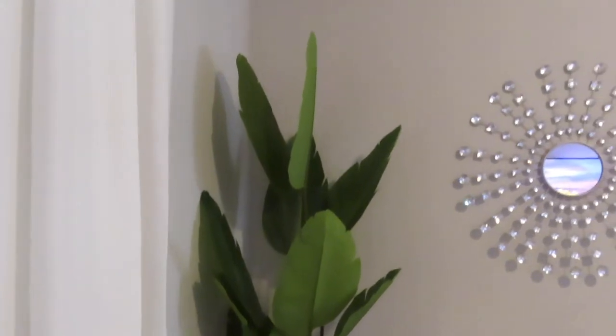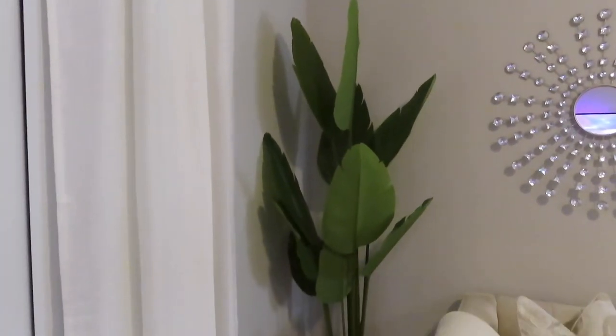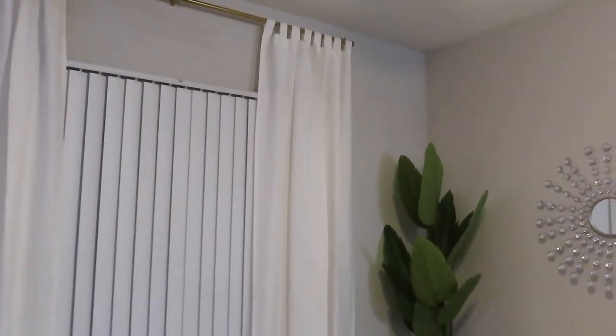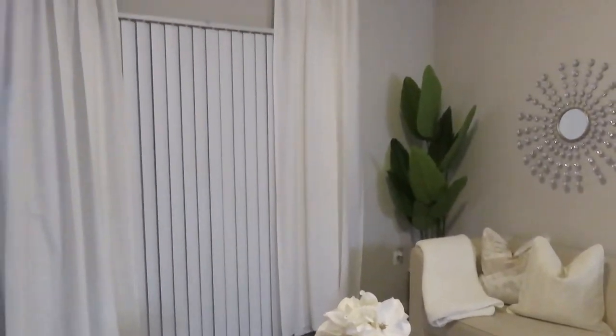So I purchased this plant, as I said, from IKEA, and I'm so in love. I feel like it just makes the living room look so much better and gives it a little color. So I'm so in love with that.